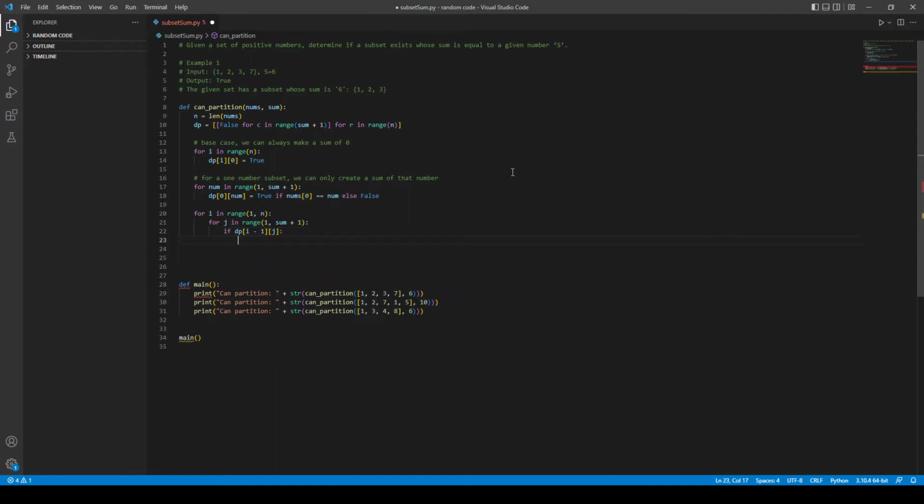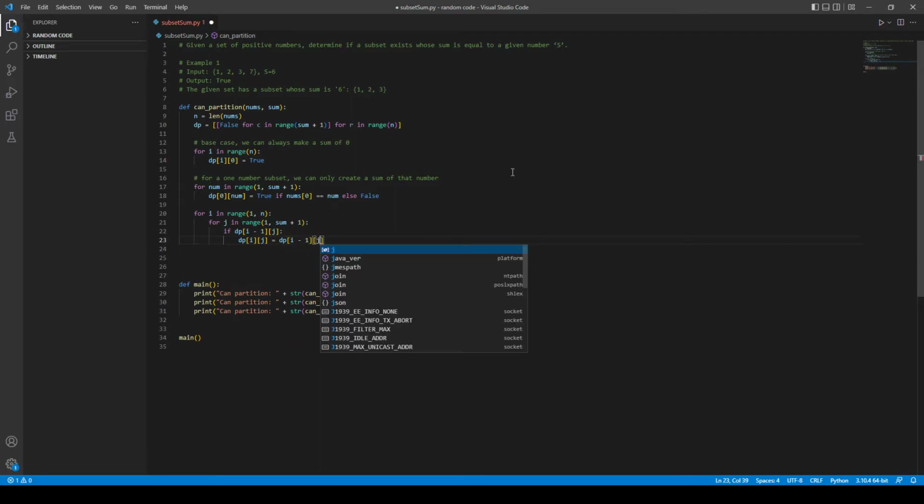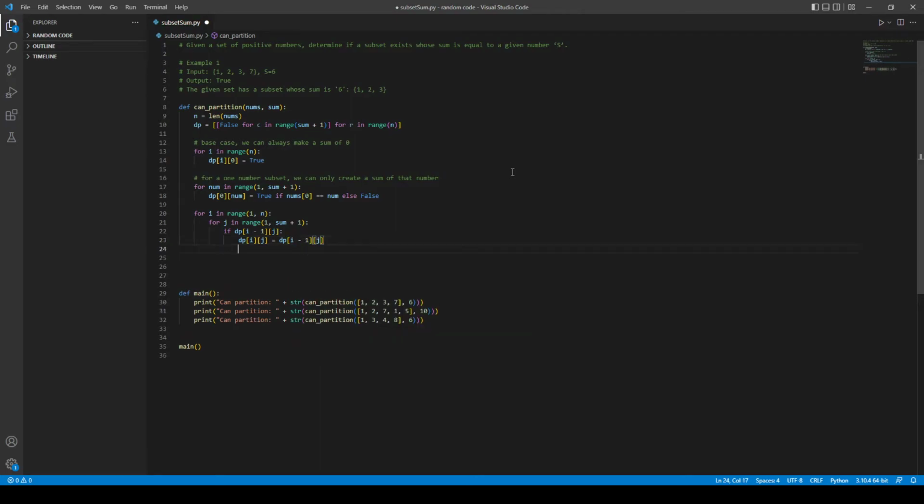if the value right above is true, which means with the smaller subset of numbers we can create the sum, then we can just automatically assign it true, because if we can create it with a smaller subset, then we can obviously create it with a bigger subset as well.